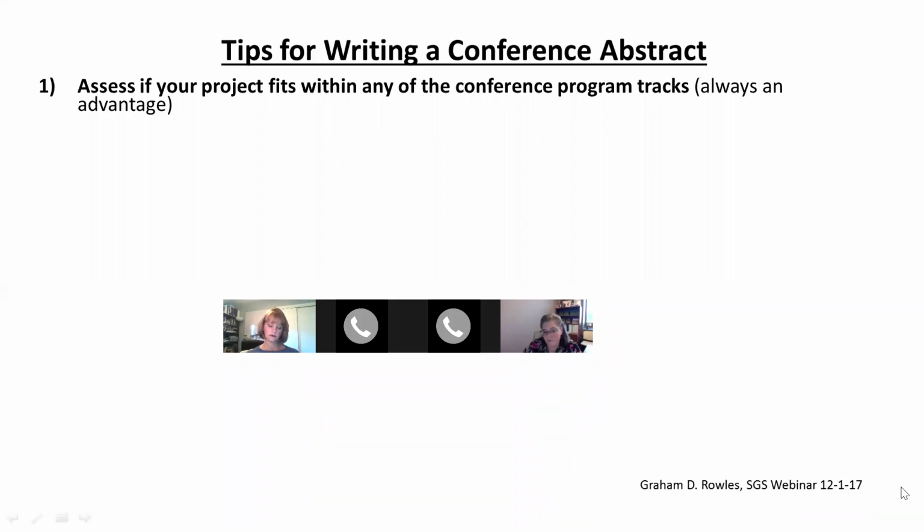It is useful, however, if the conference does have conference tracks, to try and identify your project or make it link in as far as possible with one of those tracks. Partly because when people are reviewing your abstract, one of the criteria, which is often explicit, is does this submission fit within one of our conference tracks? So my recommendation is, if you can, to try and see if your submission fits within a particular conference track. And you can stretch things quite a long way when you do that. Are there any questions or comments on that one? I propose to go through each one of these, and many of them have a lot more detail for a discussion on this. And so I figured I'd pause between each one.